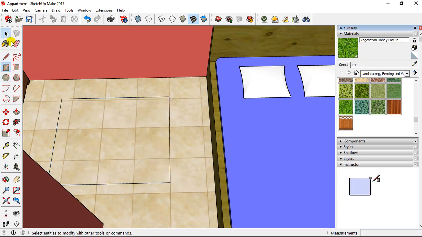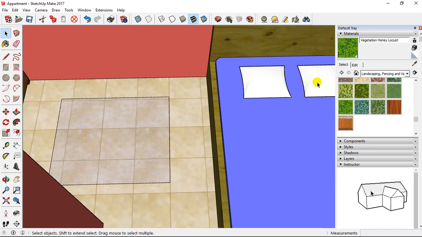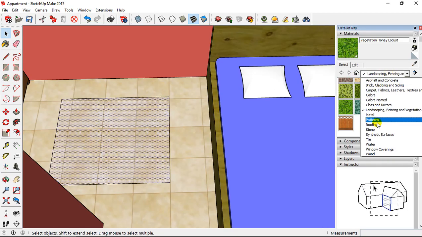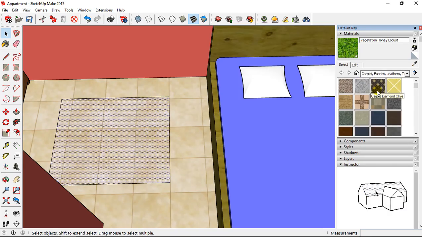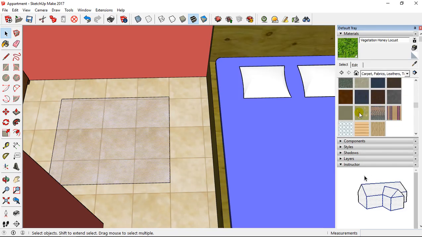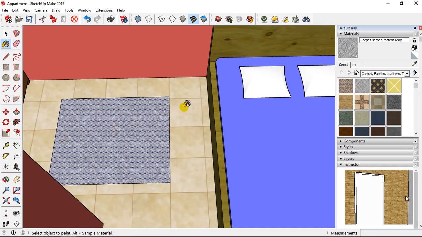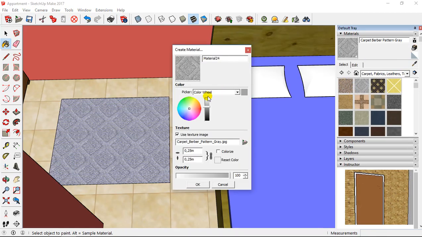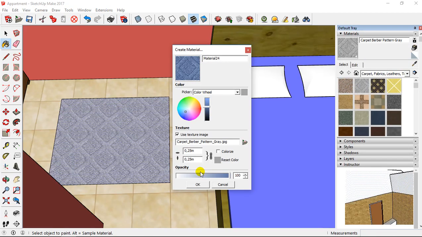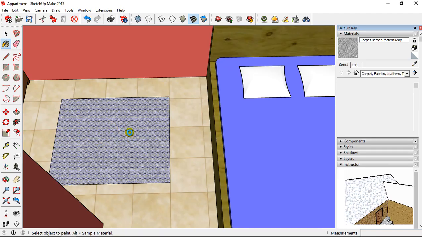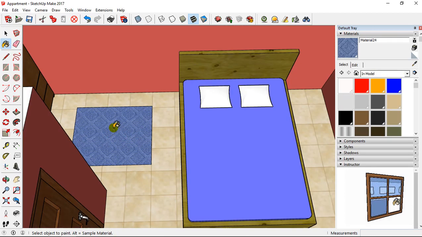Then I just need to click on this face and I select first the texture, so I go on carpet, fabric, leather, textile, and I can select, why not, suede blue, or why not carpet like this. Yes, I can select this carpet. I'm just going to change the color, and why not add more blue color like this. And I can paint like that.